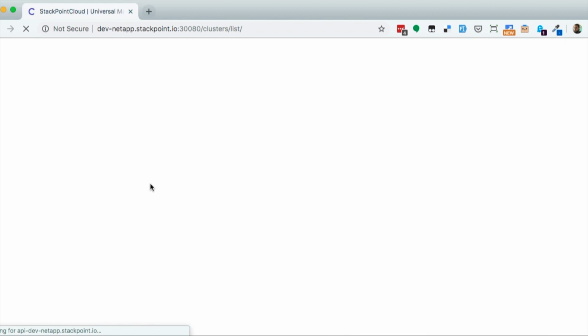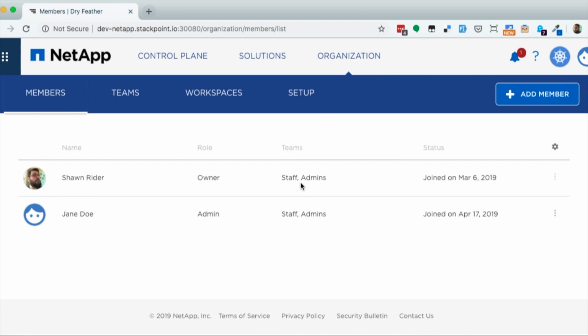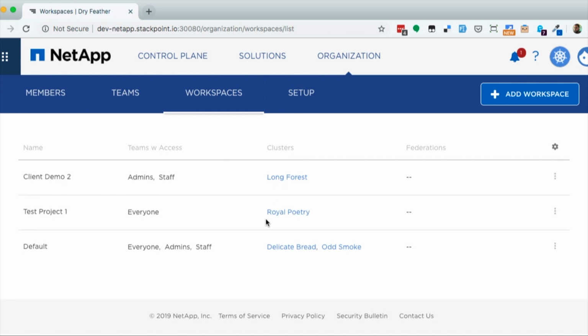Let's click over and look at the V1 clusters. All of these features build on the existing cluster lifecycle management feature set NKS is already extremely well known for. The same clusters we saw in app management are also available here. Let's click on organization. Now, if you've already set up your organization and members and teams, then all of that configuration will come through to your app management projects. In workspaces, we can see any workspaces that we've created. In the cluster list, let's review.